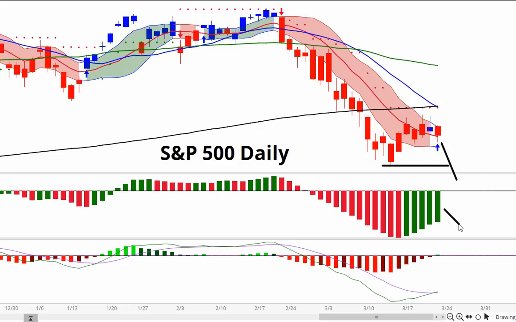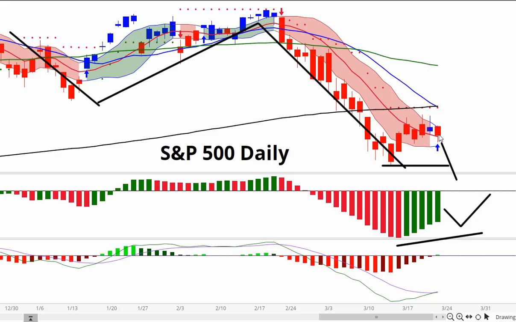and seeing the awesome oscillator go back to red, and we end up getting some volatility ahead of April 2nd, which is a week and a half away. Again, I'm looking for a 5-leg push lower here. It might be done right here, and we might be starting wave 5. Wave 4 might have completed with this A, B, C structure. But it's also possible that this 5-leg push lower is not done.